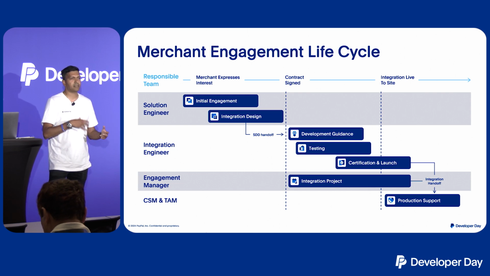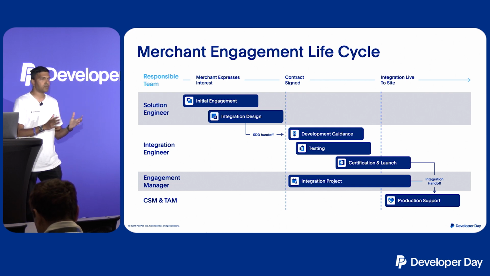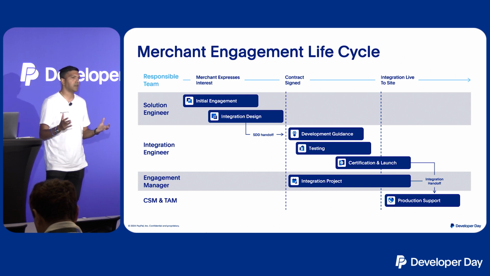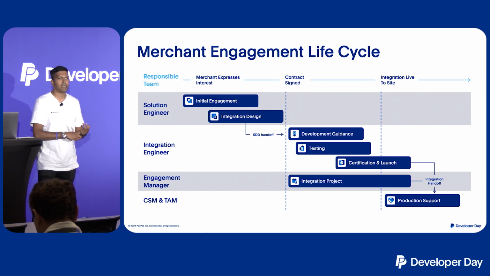That's one of the reasons why it's easier. You've heard the CTOs mention that it took them about a few weeks, a couple of sprints to actually go live. And that's one of the reasons why we want you guys to integrate this faster. We have the resources. So this is one of the incentives we provide. We have people over here, solution engineers, integration engineers, engagement managers. Even after you go live, we have CSMs and technical account managers to ensure that your go lives are in good condition, your production sites are in good condition. There's no issues following that.